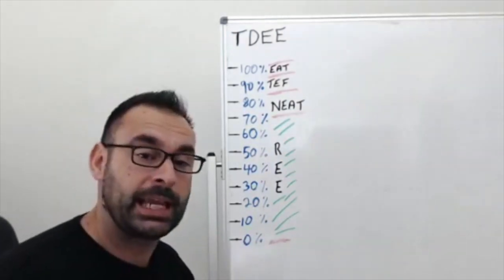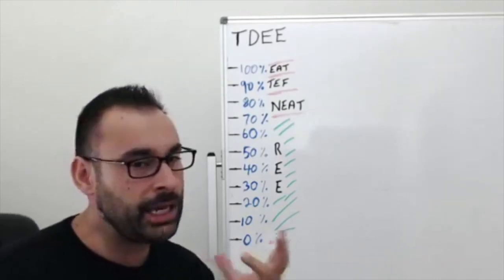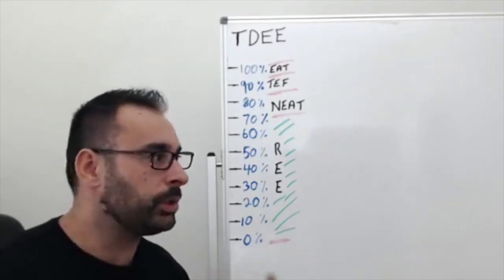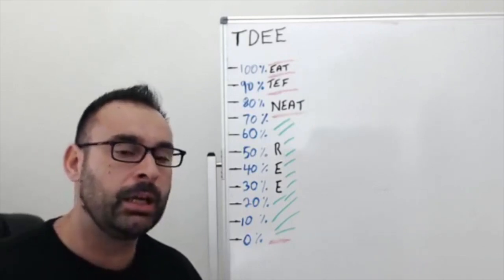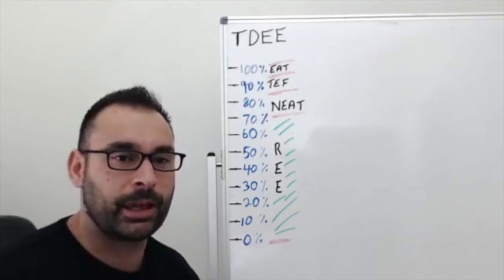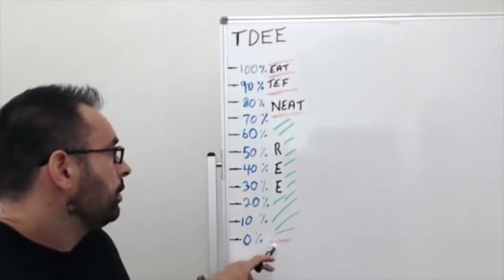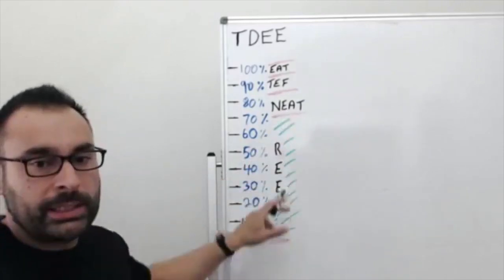Body fat is there to help you survive in times of starvation. That's how your brain views it. So, we want to lose body fat, we want to be lean. Our brain starts panicking and starts saying, oh, I don't really want that to go, it's my reserve fuel. So what our brain is going to do, it's going to maintain your resting energy expenditure.